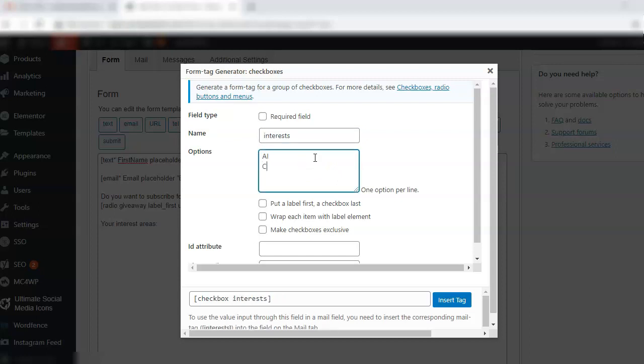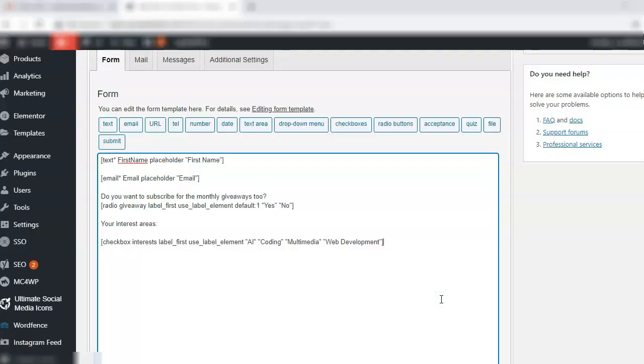AI, coding, multimedia, web development. Put a label first, wrap each item, insert tag. Alright. And the last thing that we want to add is a submit button.